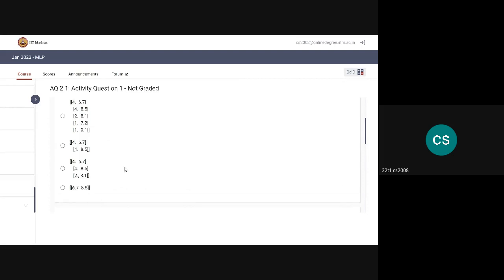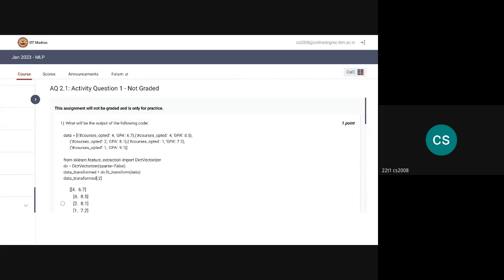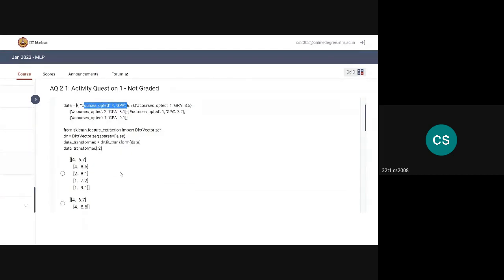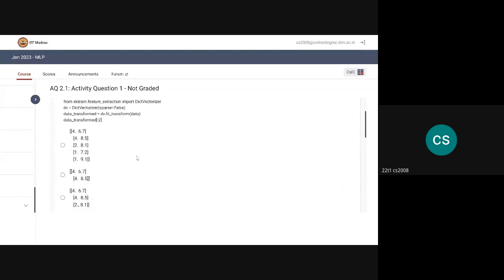First option, sir. First option. So, okay, let's see. 1, 2, 3, 4, 5. Five rows should be there. I think that is relatively easy, because you don't even have to look at the values. You just count the number of rows and it will work. At the same time, we can also confirm the values which are there in the original data. So yes, this is the correct answer.